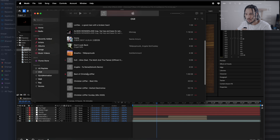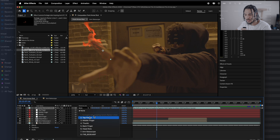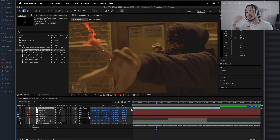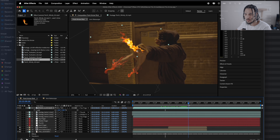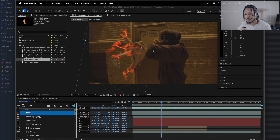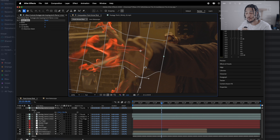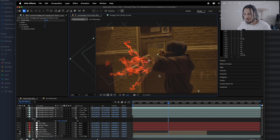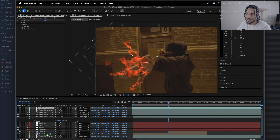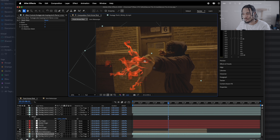For comping the fire, I grabbed the flame asset, brought it in, rotated it, and moved it around until I found where I wanted it in the scene. Then I go to Parent Link and parent it to the corresponding named finger null from the tracking data. Then I keep duplicating and retiming the clips to find something that works — you can add a lot of variation by adding flames offset in time. I also used Mesh Warp to change how the flame looks and fixate it to different parts of the hand. I took one of the flames and put it underneath the rotoscope layer to add depth and hide mistakes.